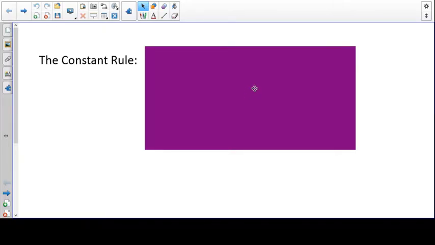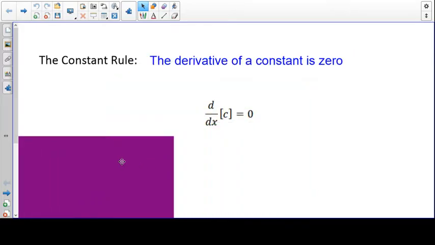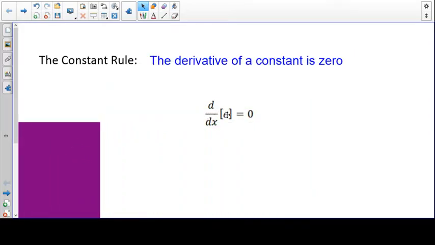Okay, so over the past couple days, we have been working with the derivative longhand. Some of you, when we did the chain game, might have been able to figure out, hey, there are some tricks to these. So today we're going to learn what the tricks are for different types of pieces. So our first rule, or our first trick, is the constant. If I take the derivative of a constant or any number, the derivative of that is 0.